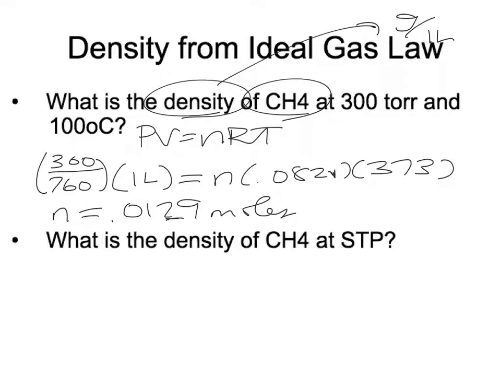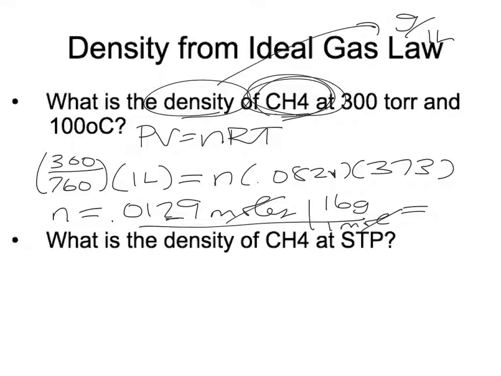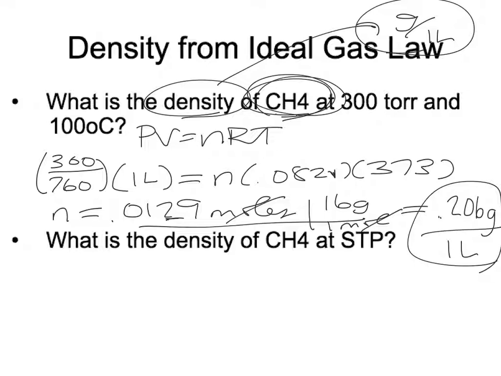All right, what you're going to have to do now is I need grams. We already have the 1 liter, we're good there, but I need to get this to grams. So what basically is going to happen is 1 mole is 16 grams. Now where did that 16 come from? Well, 1 carbon is 12, another 4 hydrogens each at 1. That's where the 16 comes from. That's its molar mass. So we're going to take 0.0129 times 16. We're going to get 0.206 grams. Now, that's not the final answer because I need the density, so make sure that you put that over 1 liter. That's the density. Okay?